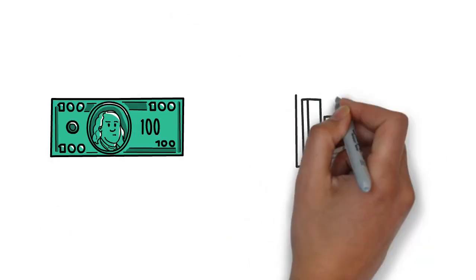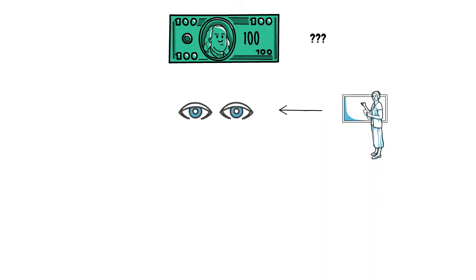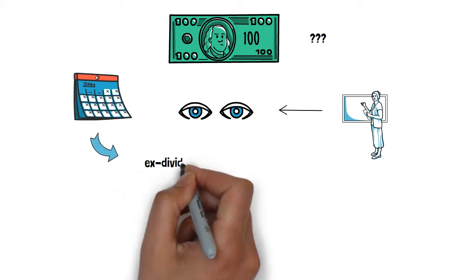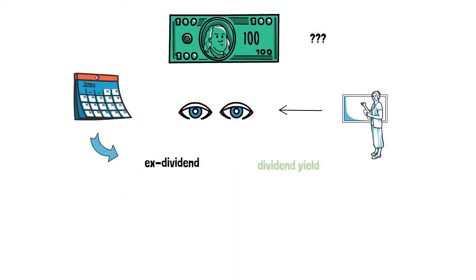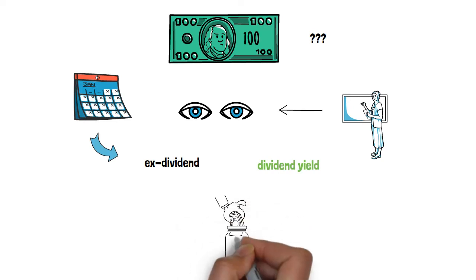In this video, we're going to learn how stock dividends affect the stock price. The lessons contained in this video include what stock dividends are, examples of stock dividends, market perception of dividends, the dividend declaration date, what the ex-dividend date is, the dividend yield and payout ratio, and how dividends are paid out. Let's go ahead and get started.